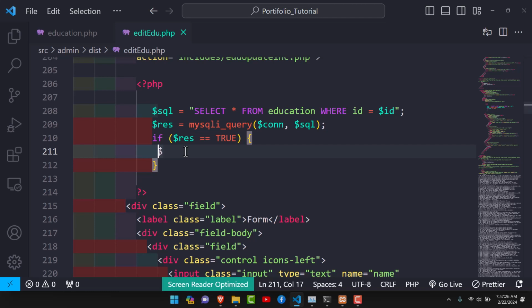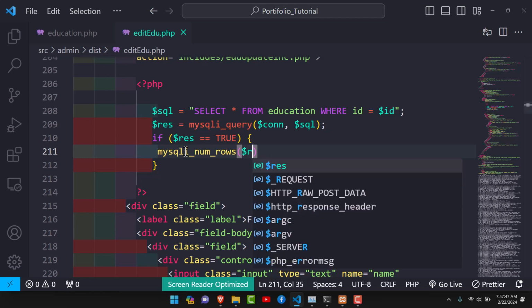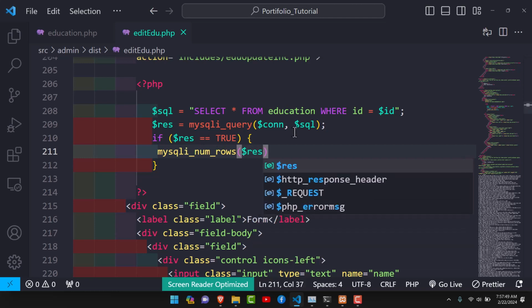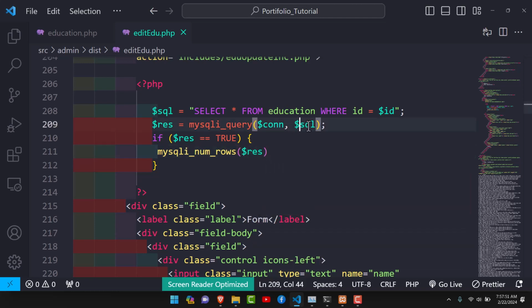We are going to count the records that we have from the table, and to be able to do that, we are going to use the MySQLi num rows, and this is going to take the argument result, which has the SQL, which is helping us to fetch the data.